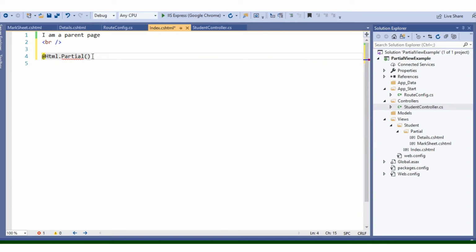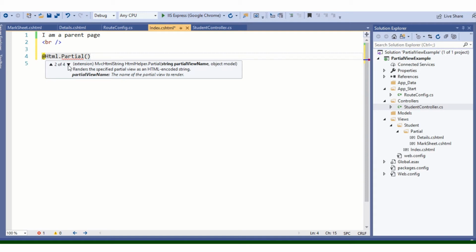There are many options. Okay, let's see. I will show the options. What are the options? So one is partialViewName. I will tell you after creating the controller. Second is string partialViewName and object model, which means we can pass a model to the partial view also. Third is ViewData.